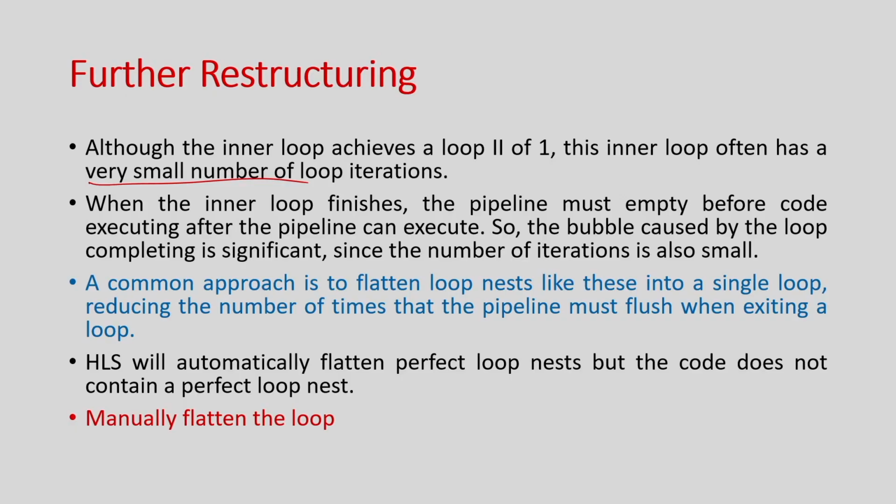Okay. And most of the time it has smaller arrays, because if I assume my array size is 8, this particular function will be called 4 times, and every time it will just return after 2 iterations. So, the number of iterations is small, and we are calling it many times for smaller arrays. Only for bigger arrays, when you are merging 4 arrays, it will be called once, right. Because of the bigger arrays we have fewer arrays. So, the primary problem is that although I achieve initiation interval 1 for this loop, most of the time this loop will iterate a very small number of times, 1 time, 2 times, 4 times, and so on.